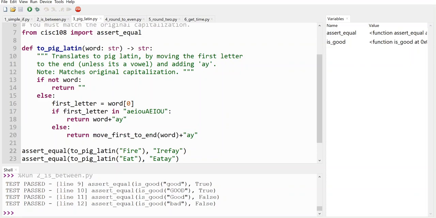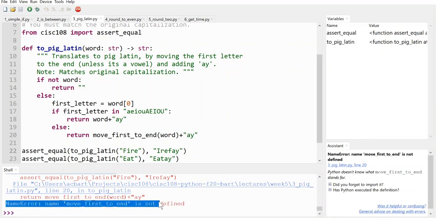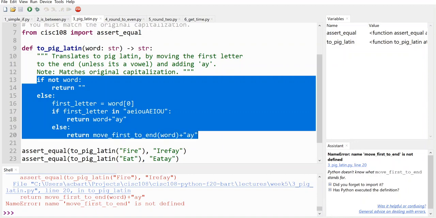Now, if I run this, it doesn't exist, right? And I'll get a name error saying that function does not exist. That's okay, because we can go and write it. And writing that function will be a lot easier than trying to embed all that logic directly in the code, right? Because we already have a lot going on in this function.